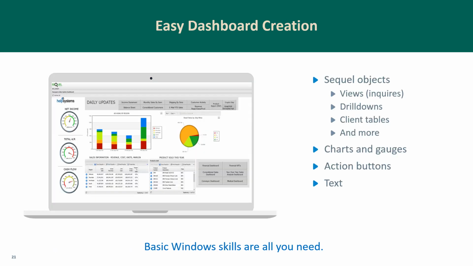And if you need to create dashboards, all you need is basic Windows skills really for building dashboards, right? So taking the SQL objects, and using those different objects that you created, you can create charts and graphs around that information, to be able to give more of a visualization of that data set inside of the application. So very, very powerful piece there with the dashboarding and stuff.